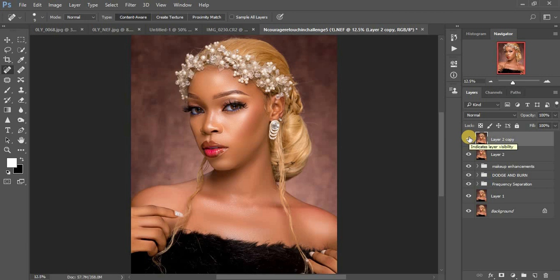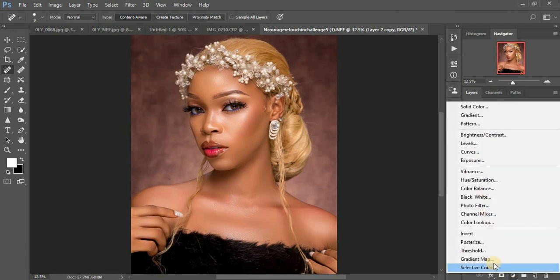After this, we are now going to color grade this image together. So stay tuned and see how I color grade my light skinned models. I'm going to be using Selective Color, and I may use gradient maps and also the color balance. This image already looks amazing, so let's see what we can do to make it better.